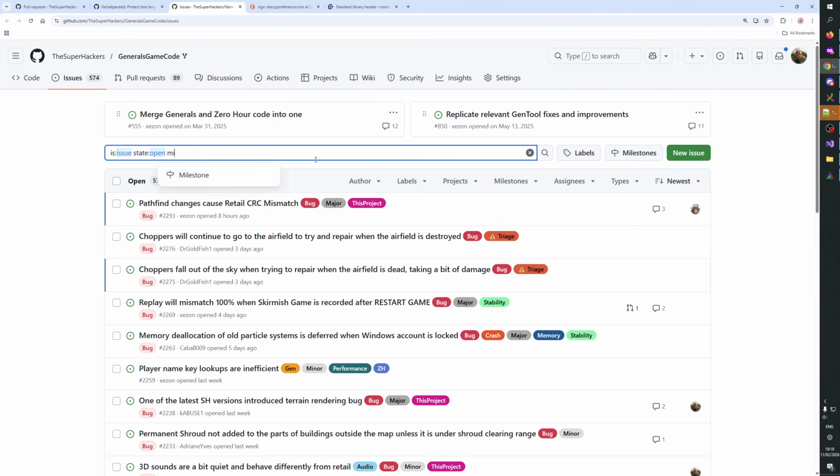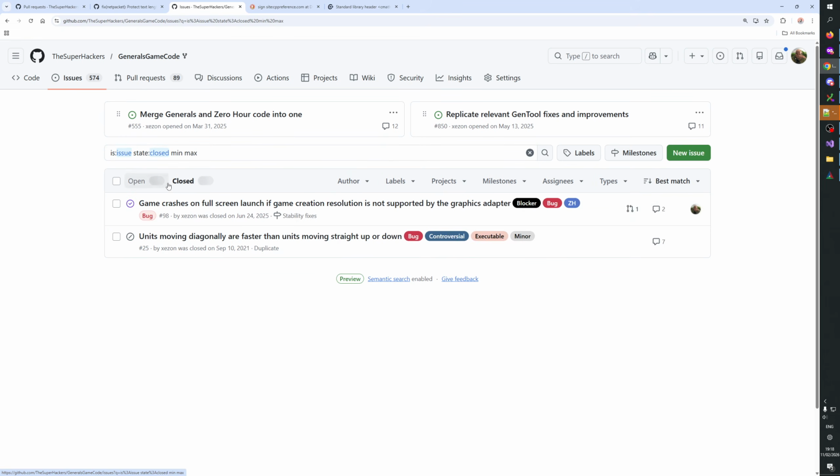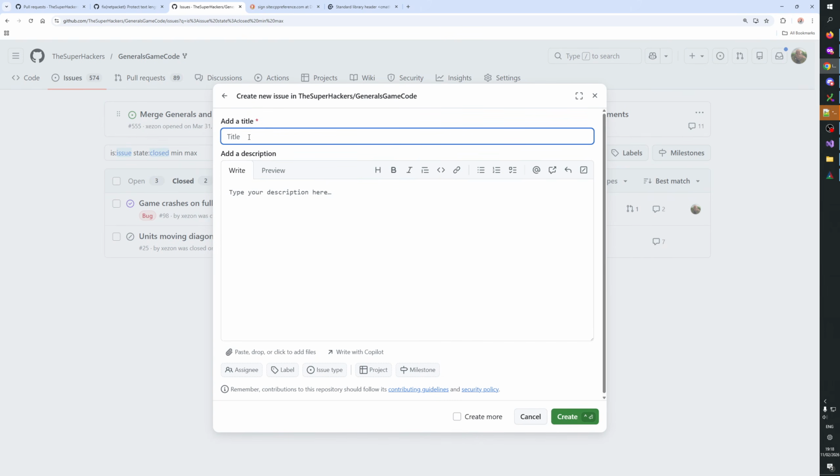Let me search for min-max. Replace min-max clamp with std versions, std functions.